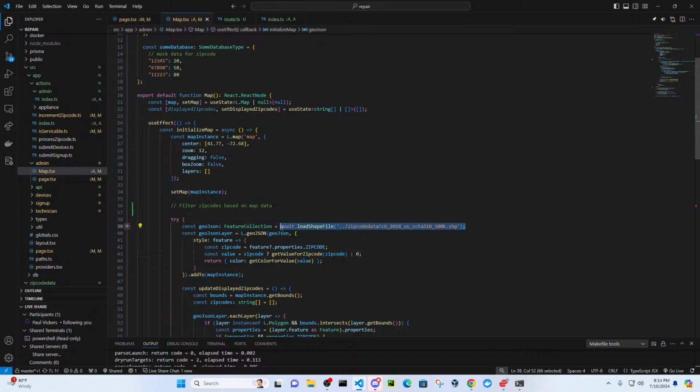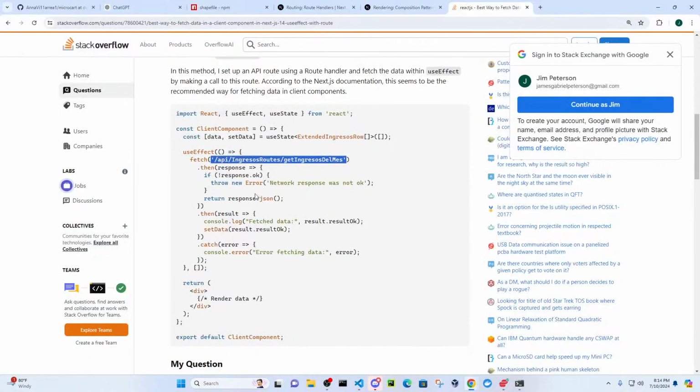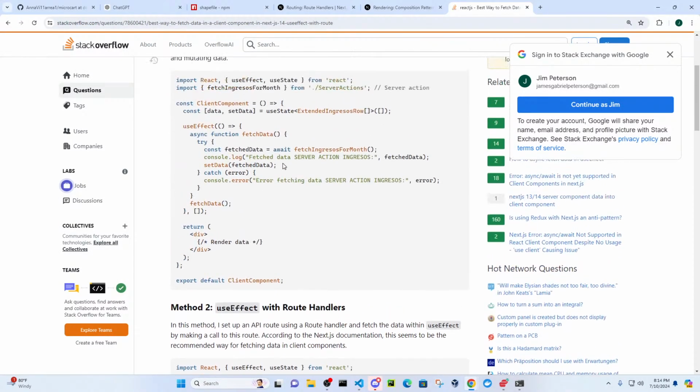Maybe we just need to use .then for this instead of async await. Let me see. But no, because here they use async await.